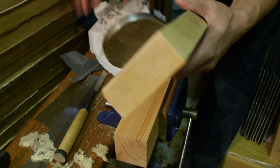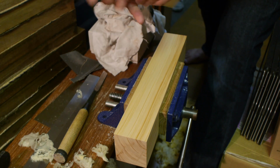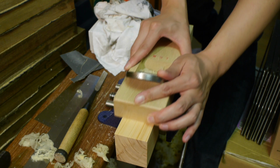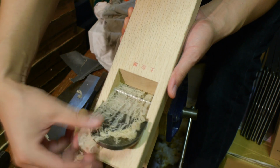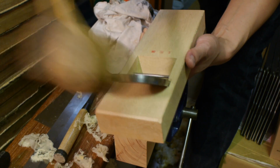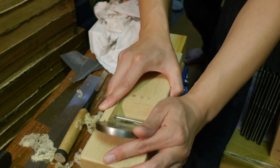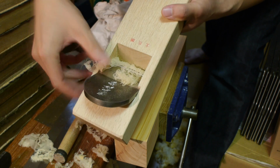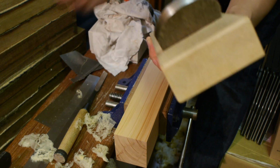So some slightly thicker ones there. I'll try to advance this a bit and see what happens. So a slightly more coherent shaving there. Advance a bit more. You can actually hear I'm not advancing this very much. So yeah, this is the kind of levels of shaving I've gotten to.